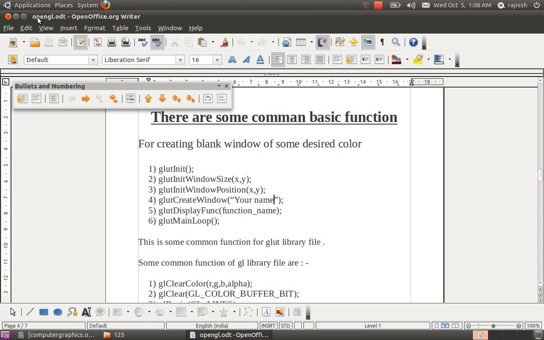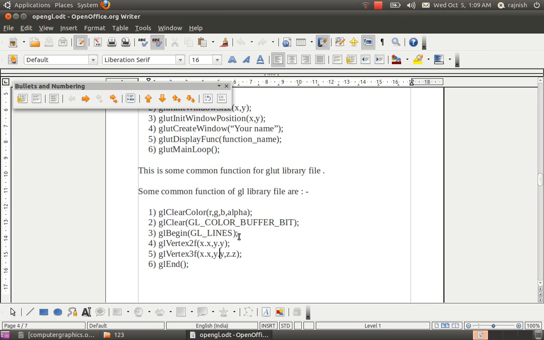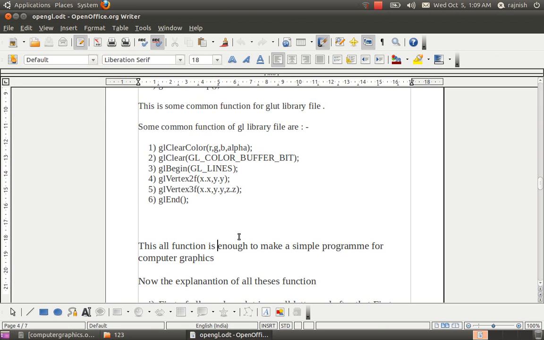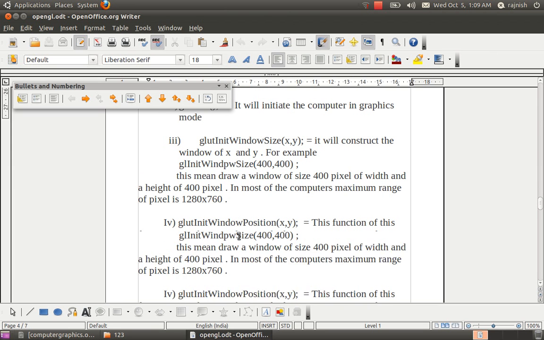For example, you can see opengl.odt is the name showing. This is the function in which your name will appear on the head. And glutMainLoop controls the exit of the program. I have already introduced the GL functions.